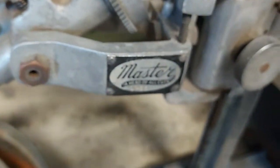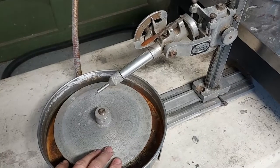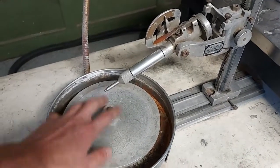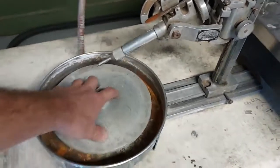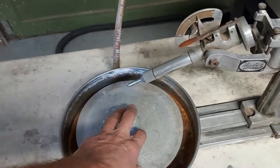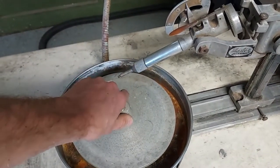This is a really old machine. This is a master faceting machine, also known as an MDR faceting machine. These are pretty old. This would be considered a vintage piece of equipment. So I'm going to learn on this and then maybe later upgrade to a different machine. But this machine has a little bit of nostalgic value to me because this was the machine that my grandpa used. And so I think I have a little bit of his rockhound and jewelry interests rubbed off on me.